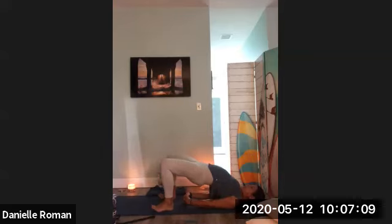Shoulders drawing down, opening the chest, breathing here. Try to keep that natural curvature through your spine. Deep breath, open your eyes. As you inhale, watch your belly rise up to the sky. Feel that belly as much as you can. Exhale completely. We're staying here in our bridge.